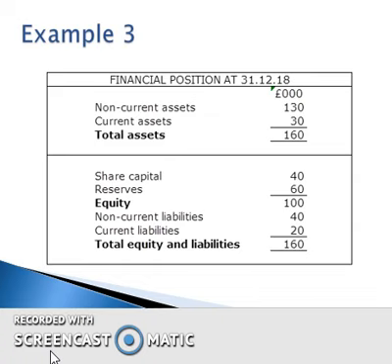Now we can see a bit of detail in both sides of the financial position. For example, we can see that current liabilities amount to £20,000. These have to be paid within the next year. Fortunately, this company has got £30,000 of current assets, which is cash or assets which will shortly become cash. So this company should not have too much problem settling its current liabilities.